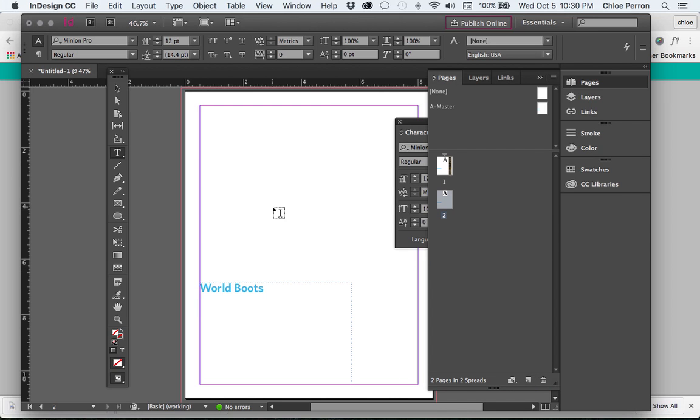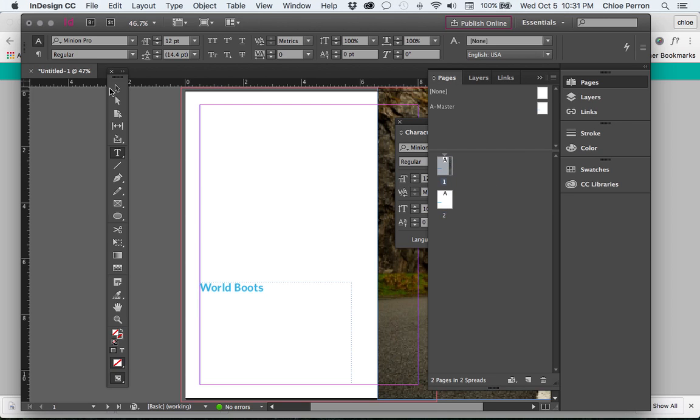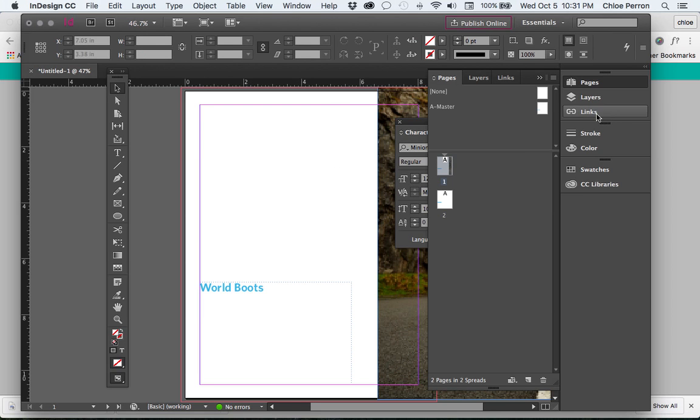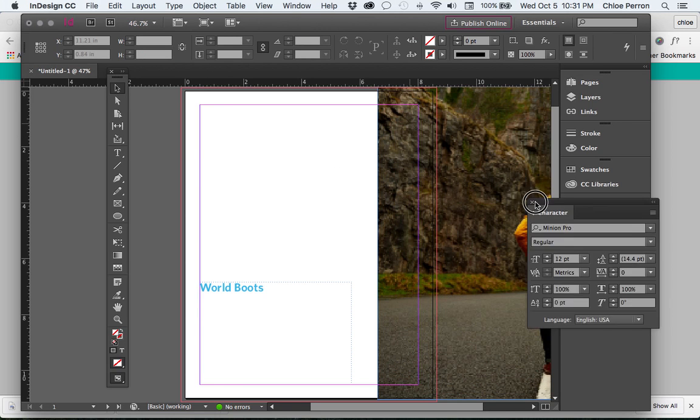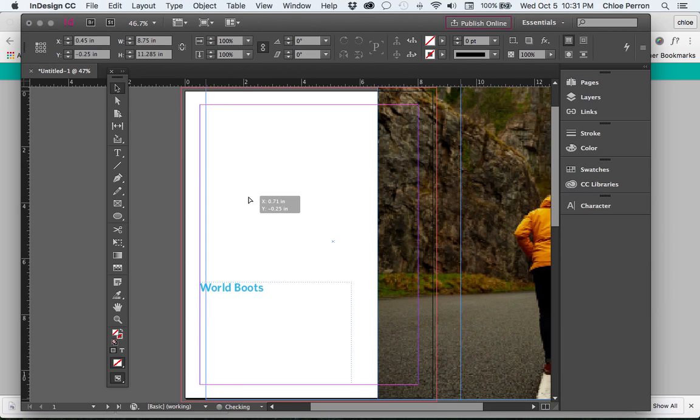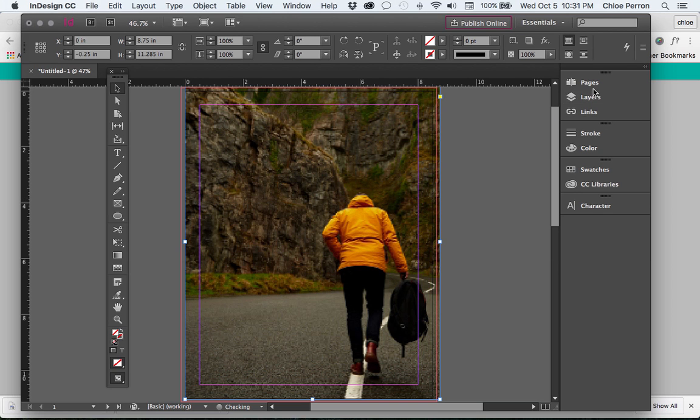And now that's going to be useful when you're creating multiple ads using the same text and the same font. So for instance, this ad here, page 1, I'm just going to close down all these windows and move this one over. And I'm going to show you how to fix this in the next video.